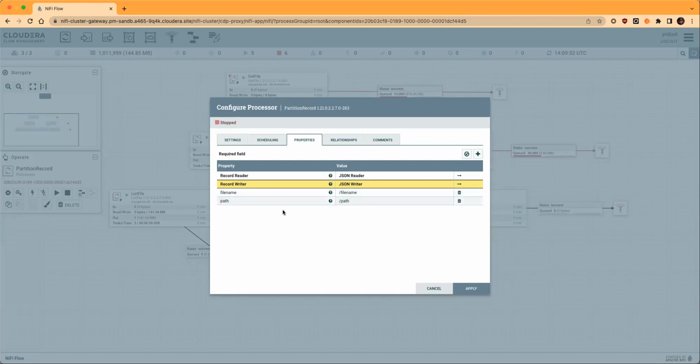And since all of the records within the flow file will have the same value for file name and path, you can add this information as flow file attributes. In this case, given the use case I have, the partitioning is effectively creating one flow file per listed file.